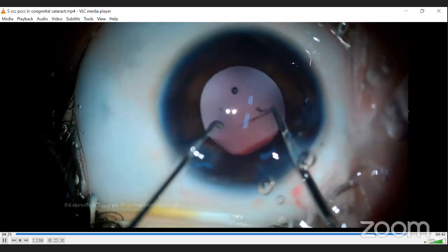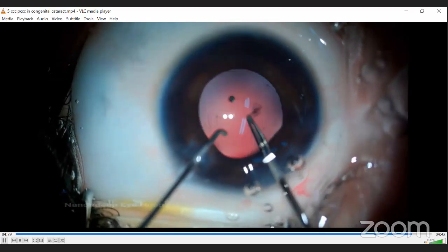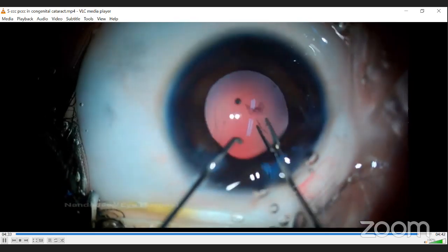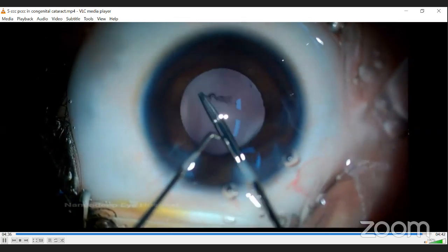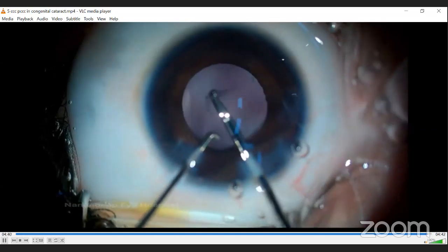You can see it is quite easy to do. Only one thing you have to make sure is that you never allow the anterior chamber to collapse, because the moment the anterior chamber collapses, the anterior hyaloid becomes convex and it gets torn. And then vitreous will prolapse into the anterior chamber. So that is the only thing which you have to avoid. So that's the end of the videos for this session. I will use some other session to discuss other videos.